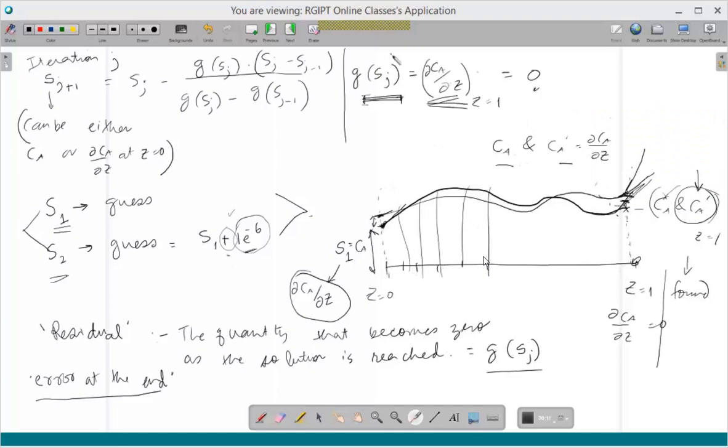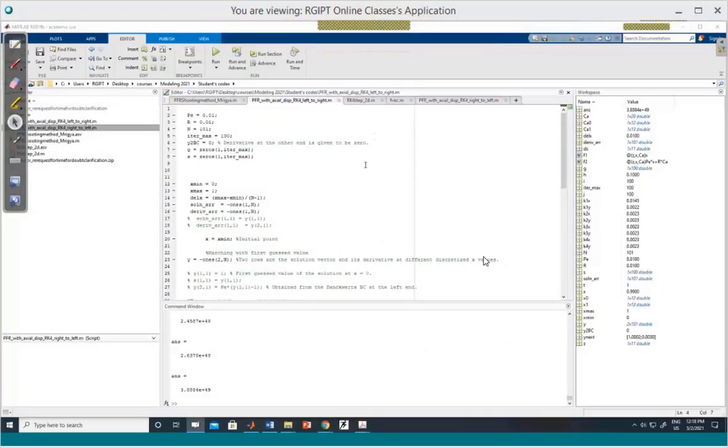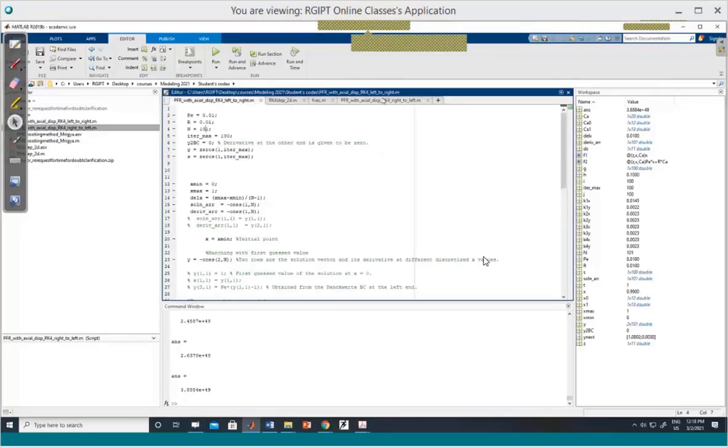Any more questions before I move on to showing how we can implement it, what kind of problem we get with this implementation, why we get that problem, and how to resolve that problem? That is what I want to talk about now. So let me go to MATLAB. Is the MATLAB screen visible? Is the MATLAB screen okay?